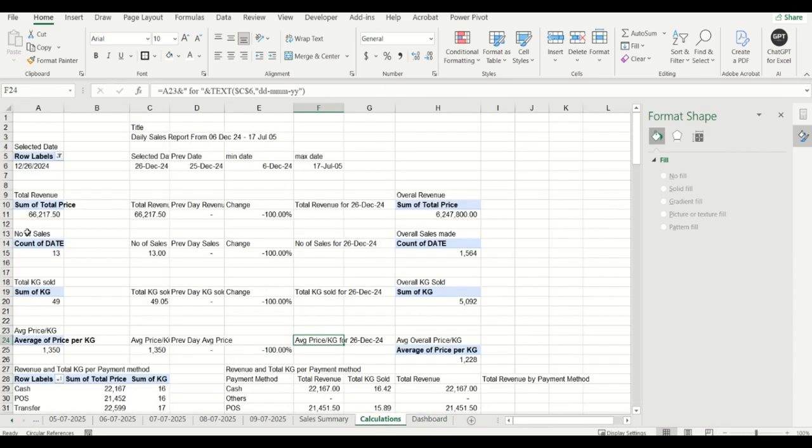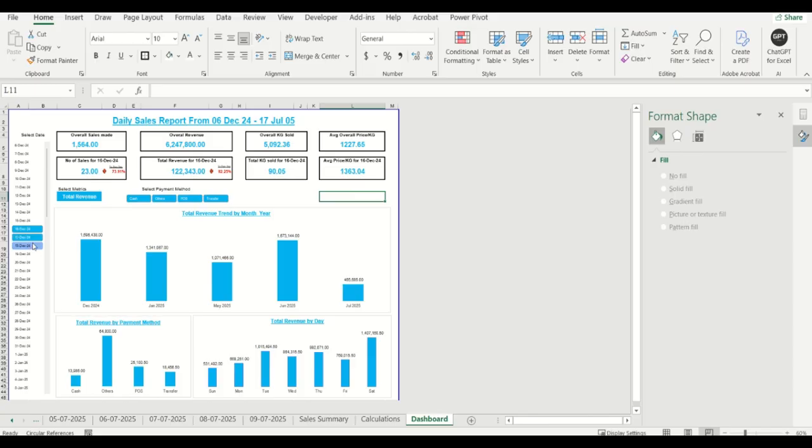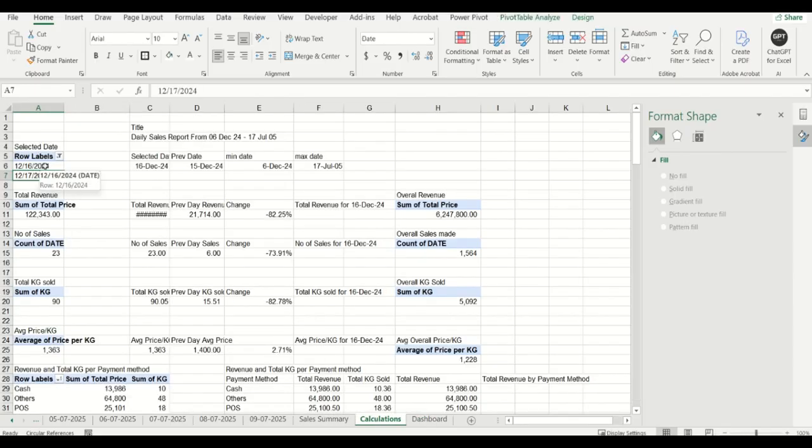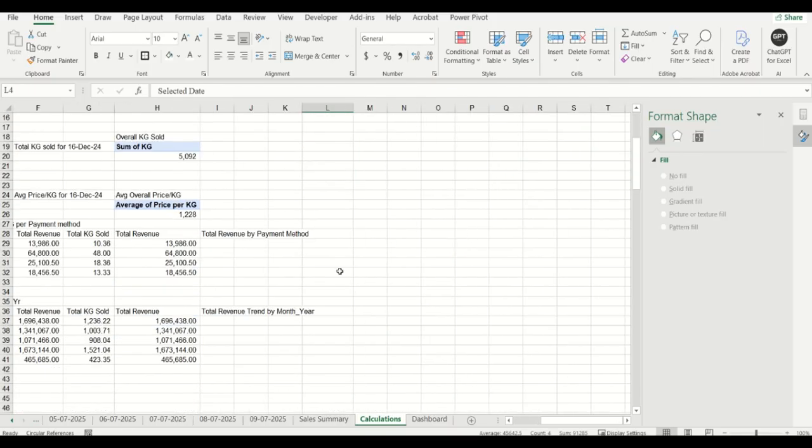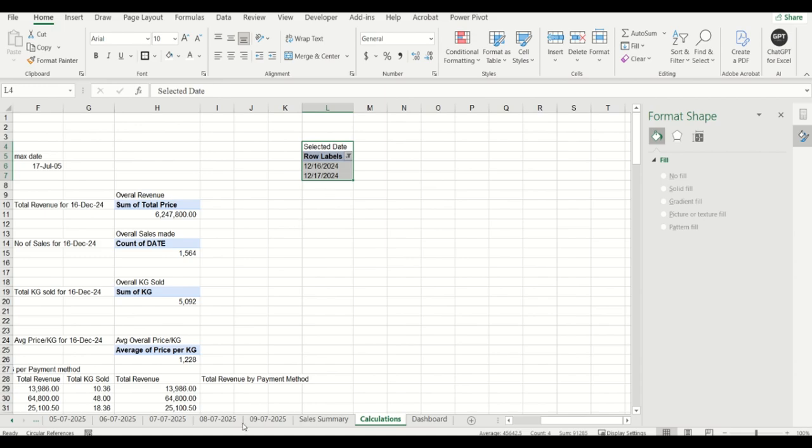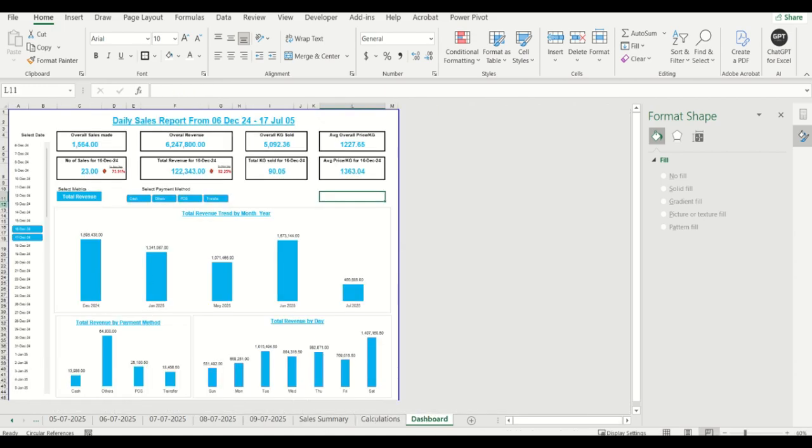So another thing that we're going to do is I'm going to bring this date somewhere else. Now let me show you why. If I select today's, I could see from here that this 2 is showing. So what if I select more than 2 days? There's going to be an error. So I'm going to copy this and bring it to a place all the way down, where I have more than 1 day selected. But basically, we're going to be selecting 1 day.